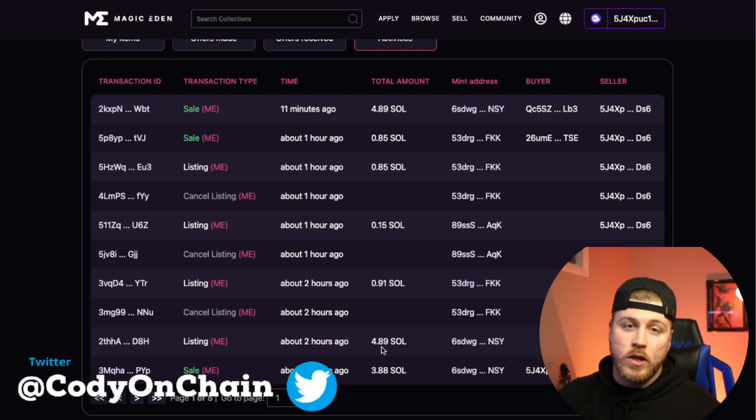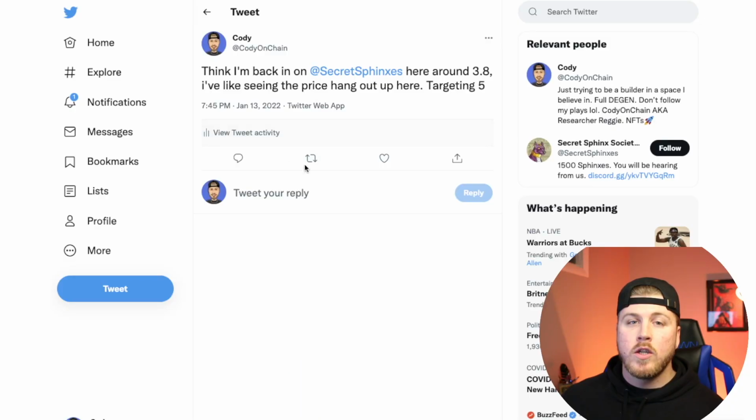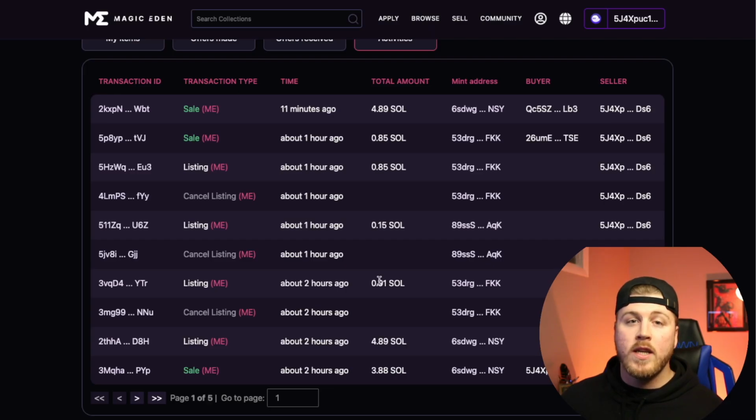That's a high price sitting at around 5 Sol. It's held that number really well to stay up at 4. I think it's a good time to come back in. I think it has some more legs behind it. So about an hour ago, I tweeted, "Think I'm back in on Secret Sphinx here around 3.8. I've been liking seeing the price hang out up here, targeting 5." So as you can see, exactly what I said on my Twitter is what I did. Bought at 3.88 and targeted at 5, 4.89, immediately listing it.